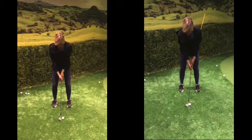These are obviously the short shots we discussed. Setup wise, you're a lot narrower with your feet, which is good, okay? You're a bit closer to the golf ball, same with putting and chipping. The way to look at it, you've got long shot setups and you've got short shots. Chipping, putting, all these shots in and around the green, 20 yards or so, is a short shot. So you set up thus for a short shot, okay?